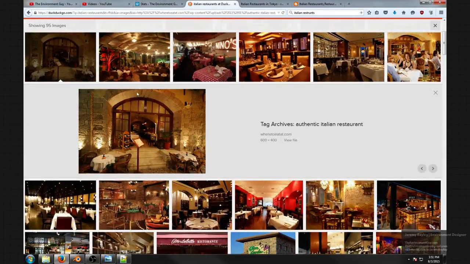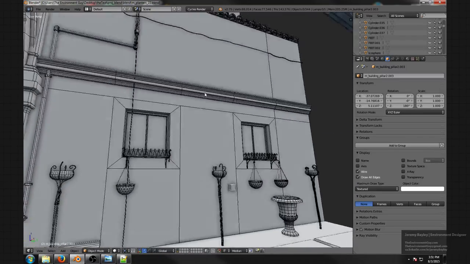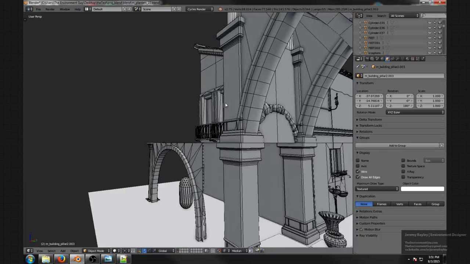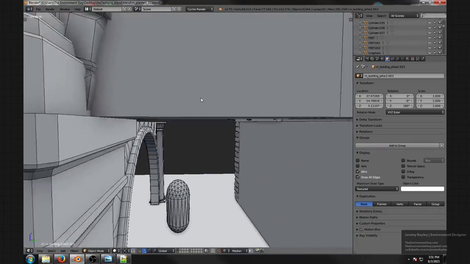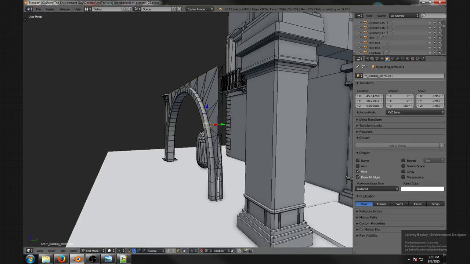I like how thick this arch is here. My arches are a decent thickness, but they're not really thick. I know, would it be appropriate if I made this entrance thick? Let's test that theory.